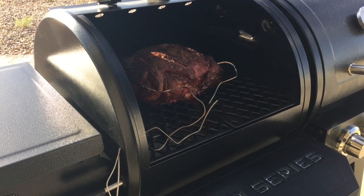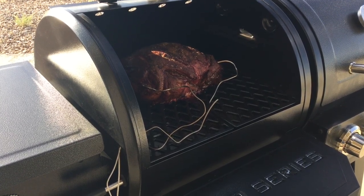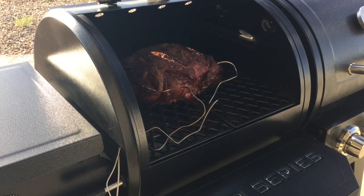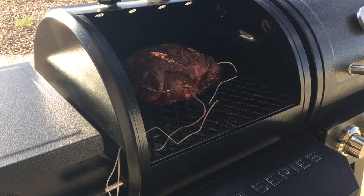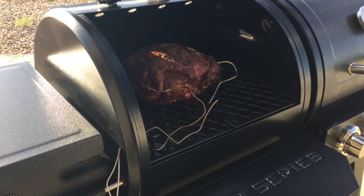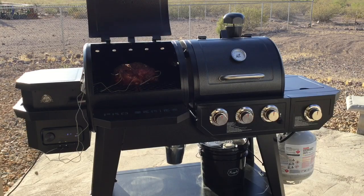The temperature prongs are great because you can sit inside and watch the cook without being out in the heat all day. We did find two different temperature readings on the pork shoulder — one was about 20 degrees higher than the other. I just used my Taylor thermometer to confirm the real temperature. Knowing one probe runs 20 degrees high, I can calculate accordingly or go with the lower reading. We only filled the pellet hopper once in the morning and that one full basket lasted the whole nine hours without any problems.